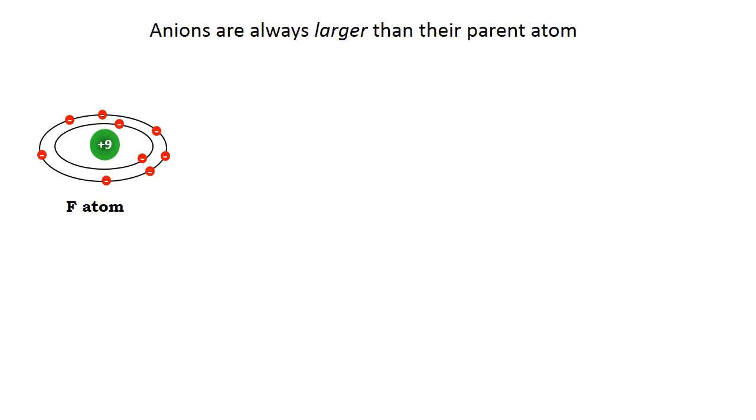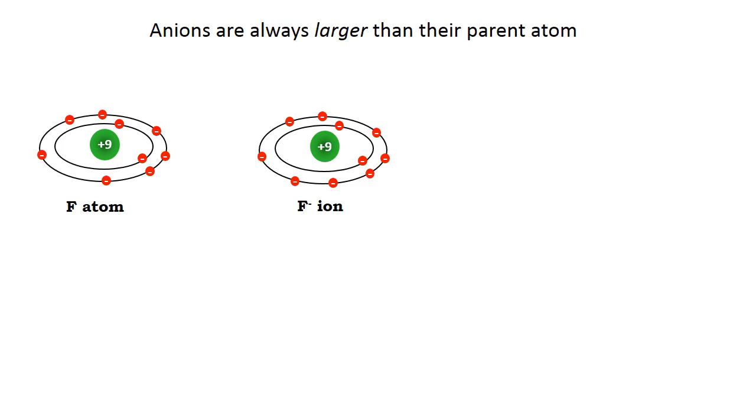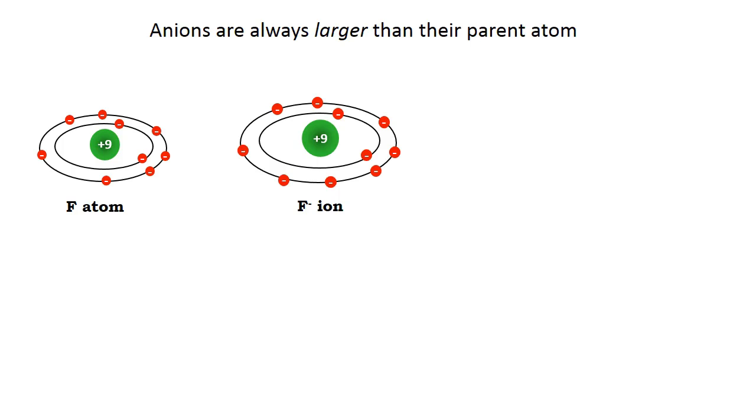So if we take a fluorine atom, we have a +9 nucleus, 9 protons, and some number of neutrons, probably 10. And then for the neutral atom, we're going to have 9 electrons. So there should be 9 little red spheres here. If we form fluoride ion and give it a full valence shell, then we're going to add a 10th electron. And the reason that the fluoride ion gets larger is because that added electron is repelled by the other electrons in that valence shell. And that tends to push the valence shell out. It expands the valence shell because of charge-charge repulsion, right? Remember that negative charges, like charges, repel each other.